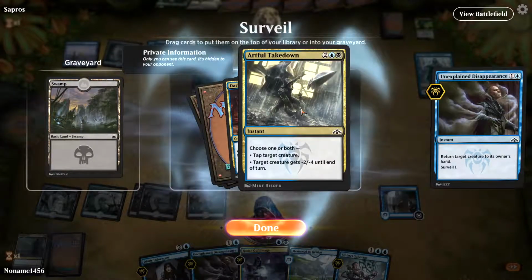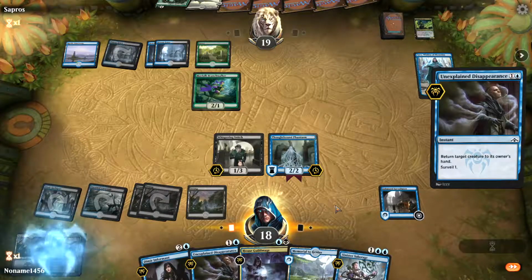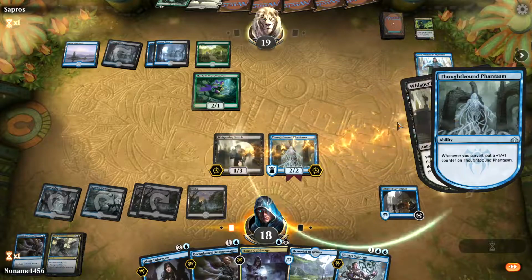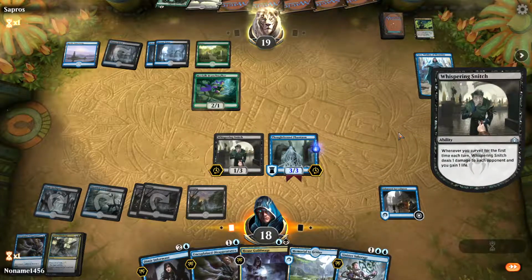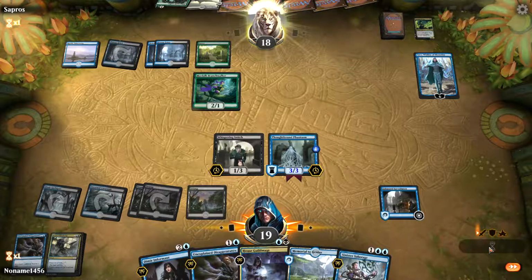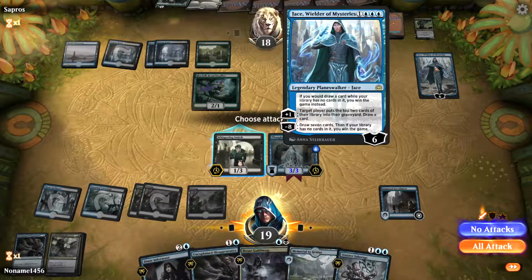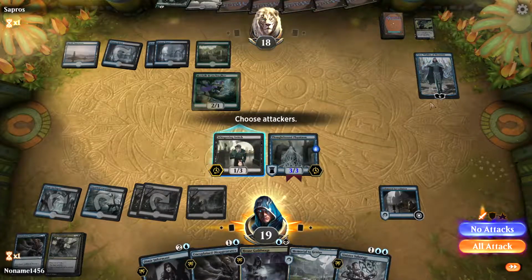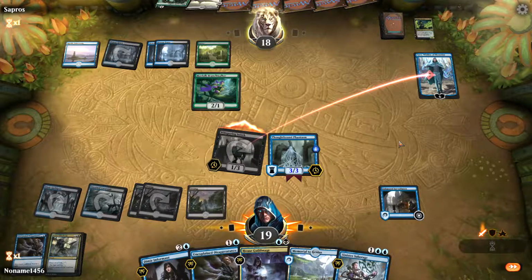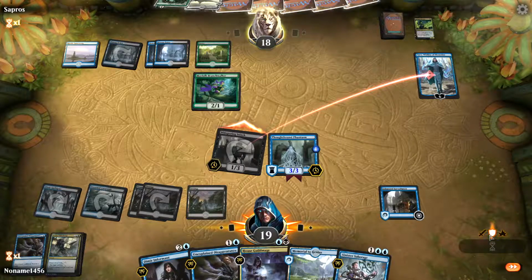Honestly, I don't think we need the Swamp, and I think we kind of want... actually, Artful Takedown's probably good. Because then, if he brings out 2 creatures, we can still get a good hit on his Planeswalker immediately. I think I might actually risk this. He's probably got something to stop this. Or he could just not block, and just allow it, which it seems like he will.